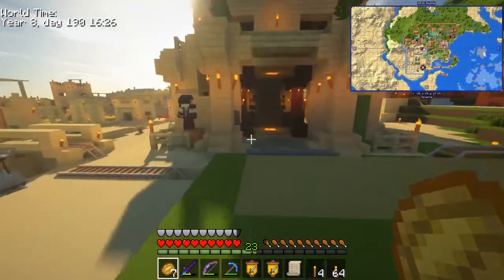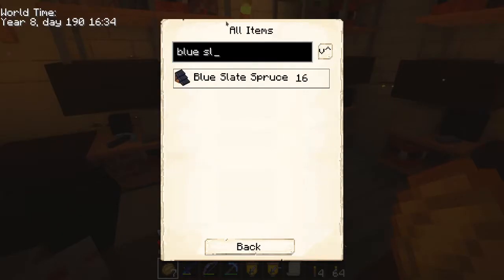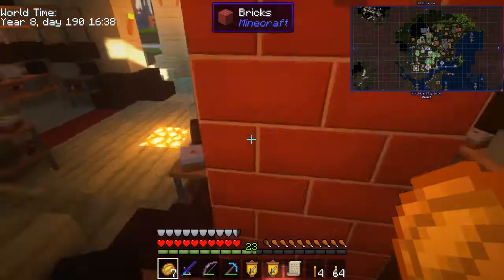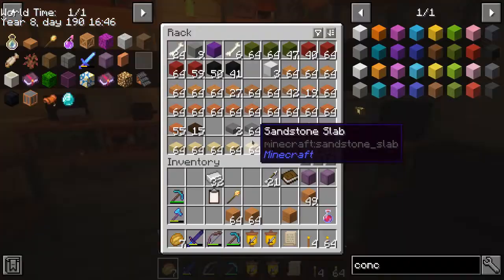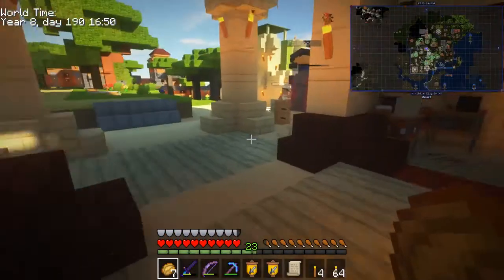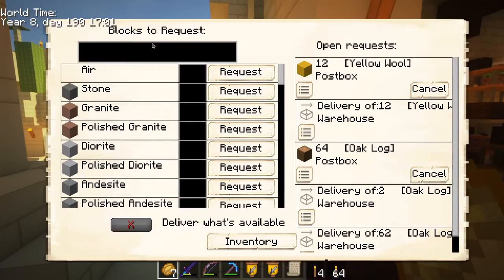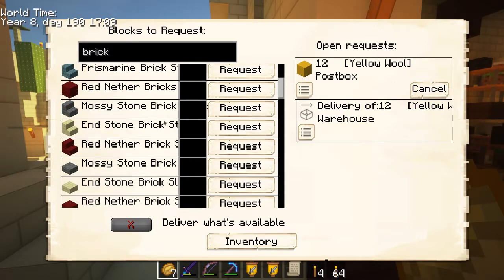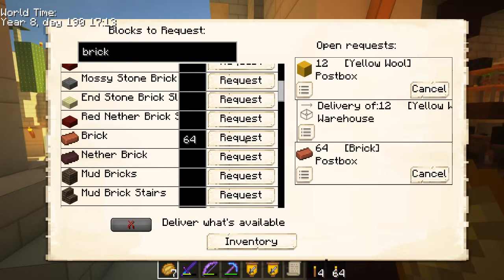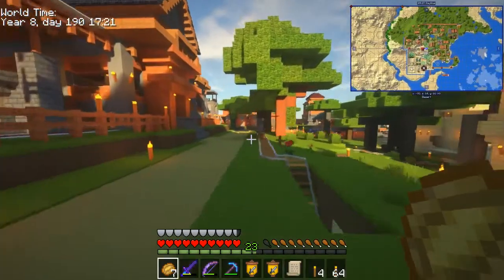Blue slate. Do I have a feeling that we have something of that in the warehouse? Blue slate spruce 16. Yeah, that seems like a lot. So I'm still going to need the spruce planks. Was it here? Spruce logs there. I'm going to drop off a bit of that chunk here. And do we have bricks in the warehouse, by the way? I don't need the oak log anymore. I need bricks now. Do we have that? 64 brick? No. Deliver, what do you have? 35, that's good enough. Let me see if we have some underground there too.